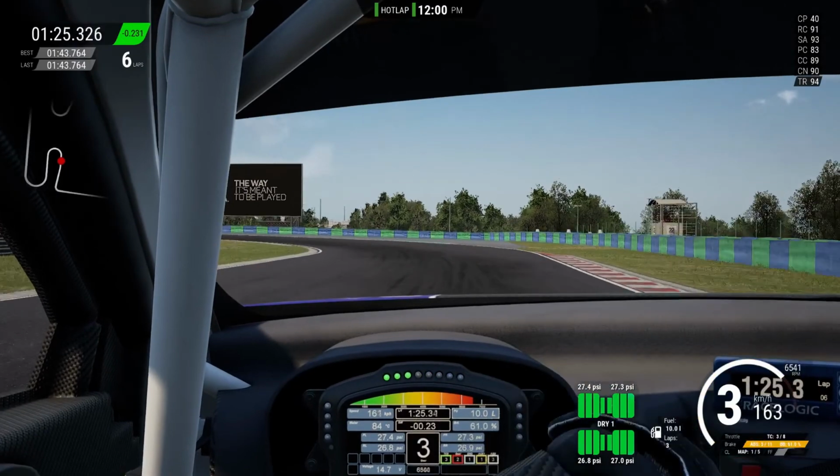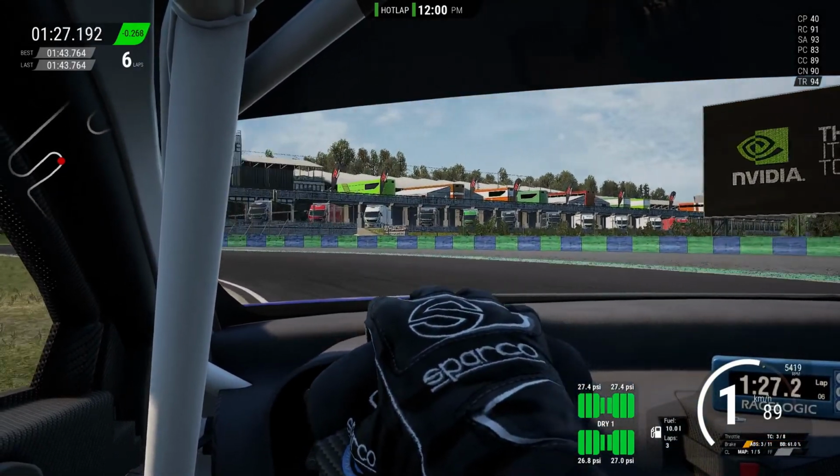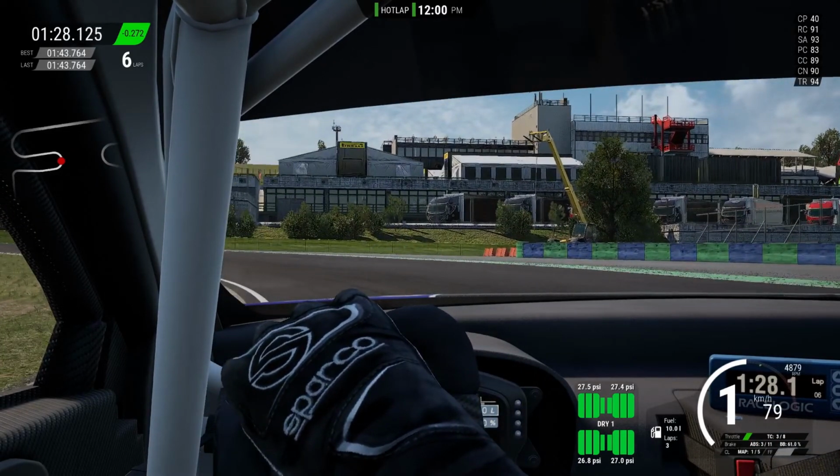Turn 13 I don't have a great reference point for. It is a corner that I do by feel. In the Lexus it works out fairly well because by the time you're supposed to be braking, assuming you got turn 12 right, you should be close or at the top of third gear. So as soon as you're at that point, brake, drop down to first gear, and then roll the car through the corner. A little bit of brake to help get it rotated. And again, on the exit, there's no ideal reference point for when you should be accelerating. That is again something that I do by feel, so it is something that you will have to learn.